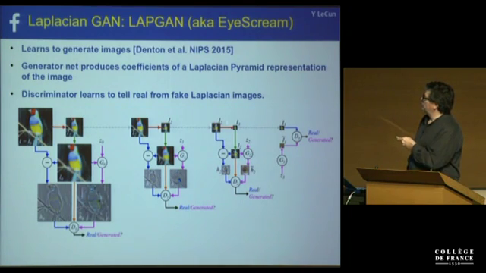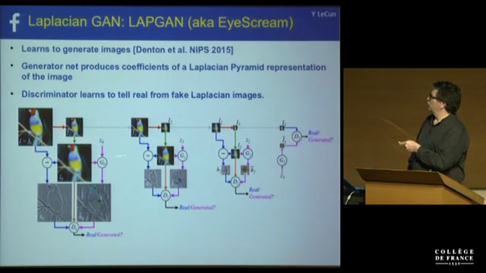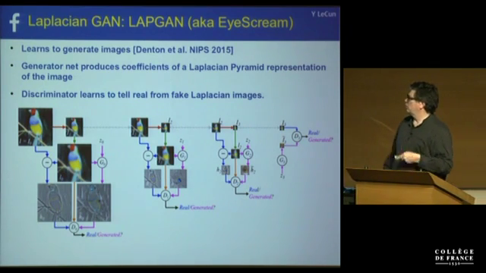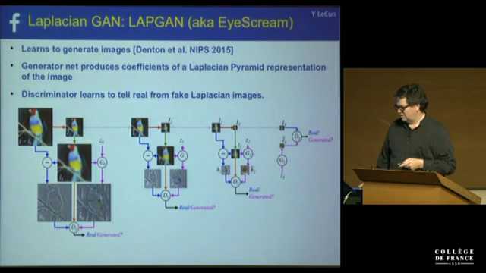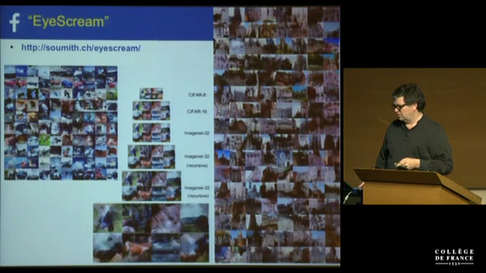And a generator that takes the low-resolution image as a conditional input and generates the additional details required to refine this image of a bird. And the discriminator will tell us if it's fake or real. And we do this at many different scales. The generators are not shared, and the discriminators neither. But that could be done. So this is LAPGAN for the Laplacian GAN.